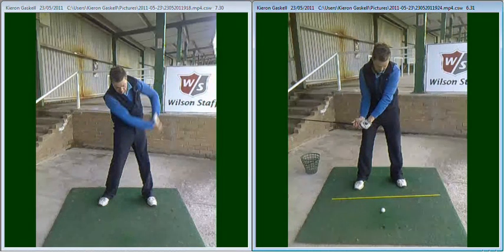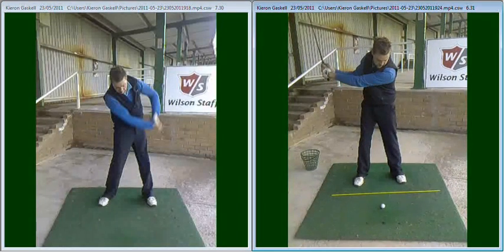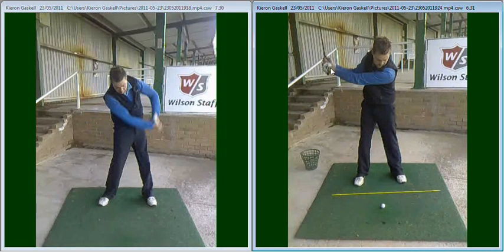So as we take you to the back, can't quite see the club face, but you see the velcro bit there on your left hand is now aiming sort of straight forwards away from your body rather than backwards away from the target. So that's creating a much more square club face, and your club face now should be pointing straight down your target line, okay, and the face of the club should be pointing out away to the front of you.